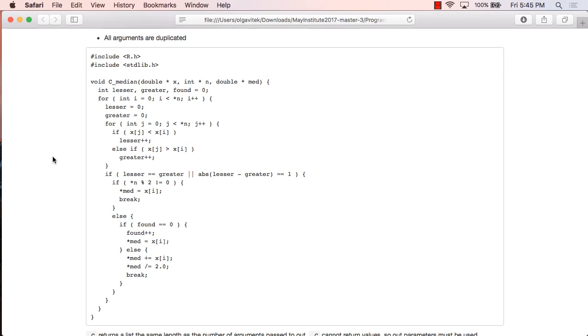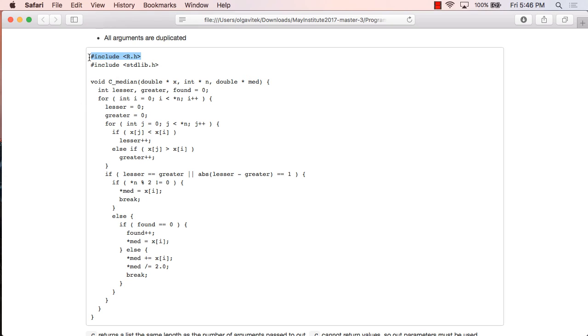So this is just what it looks like to write a C function using the .C framework. All of the arguments are pointers to basic C types. Since they're all just basic C types, in addition to x, which is going to be the vector that I want to loop over, I also have to give it n as the length of the vector and an out parameter so that I can actually return the result of the analysis.